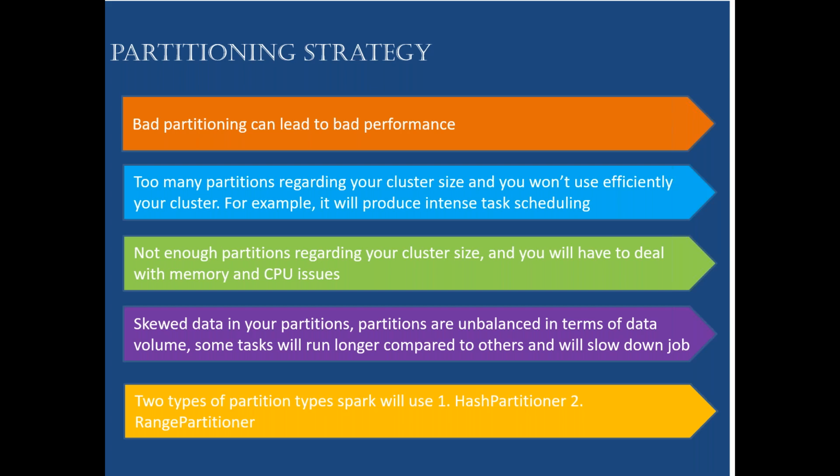The second problem is, if you have created fewer partitions, the partition size will be more. When the partition size is more, memory and CPU issues will come up, because a very big partition has to be executed. We have seen in Spark architecture how much memory and how many cores each task can get. This is the main problem. That's why bad partitioning can lead to bad performance at any time.